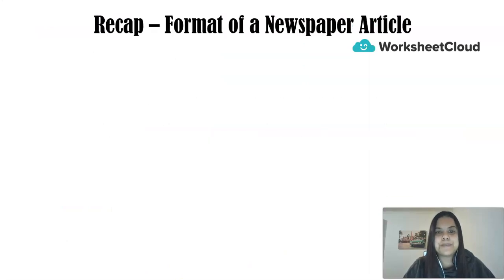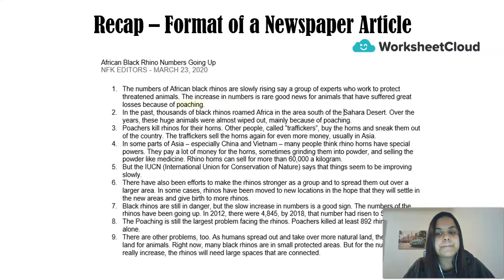So, recap. Format of a newspaper article. Grade 4s, I'm not going to spend too much time on this because we have been through this before, but I'm going to do a quick recap on what the format of a newspaper article looks like. So here we have it. As you can see, I am in the way of the bottom of the article, but that's not important right now because I will be putting the article up again.